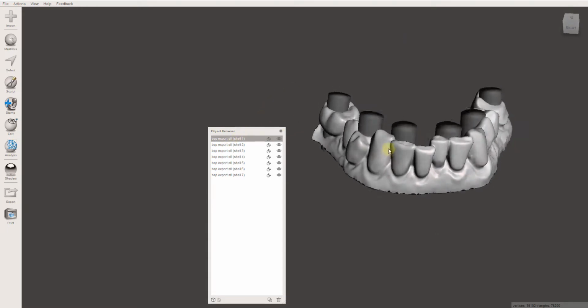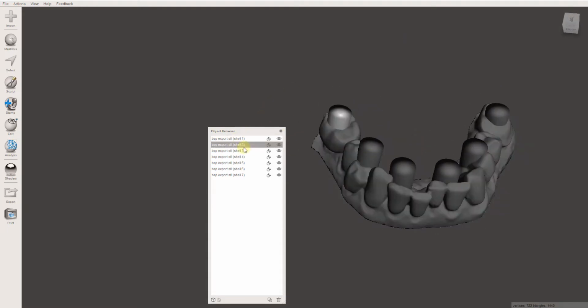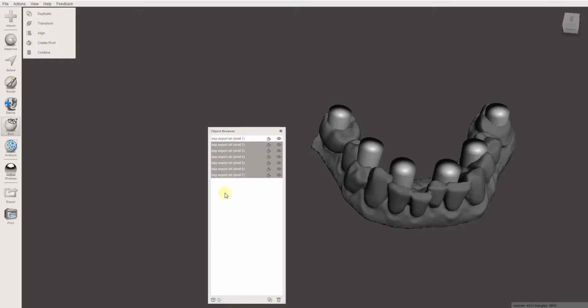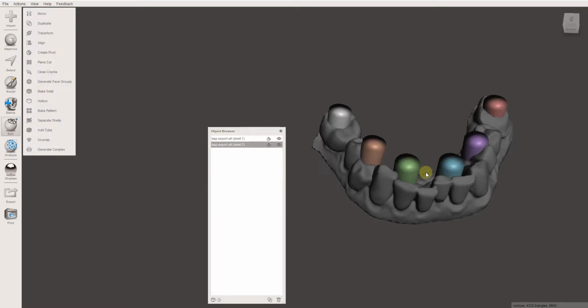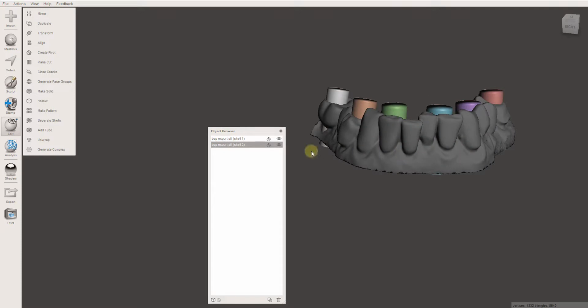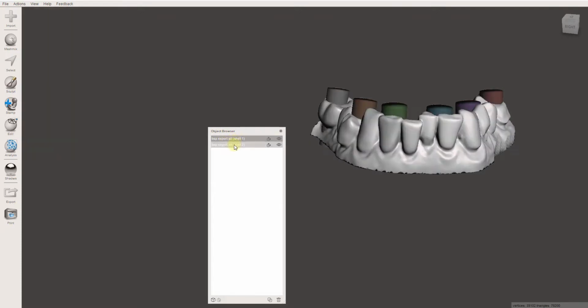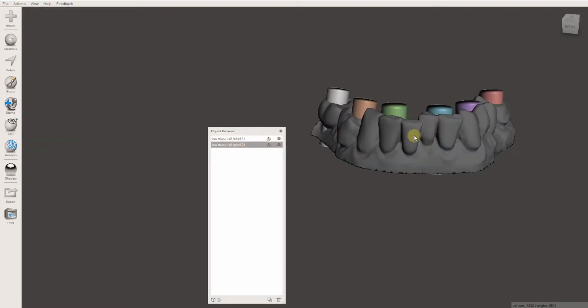And so the other thing I'm going to do to simplify things is I'm going to grab or select all 6 of these abutments and combine them as one file. And the way to do that is I'm going to click on one here, and then holding the control button down on my keyboard, I'm going to select on these other 5. So now I have all 6. And it gives you this window up here where you're going to choose this combine. And so now it kind of color codes a little bit, but now we have 2 shells.